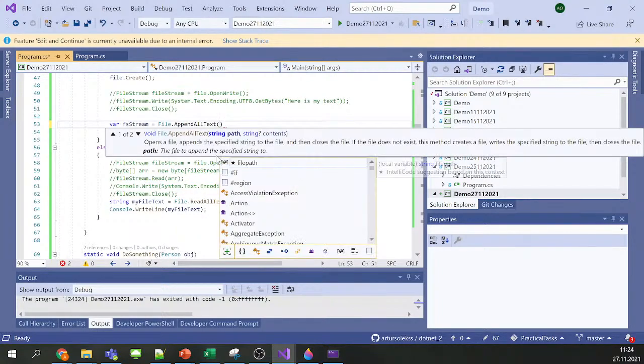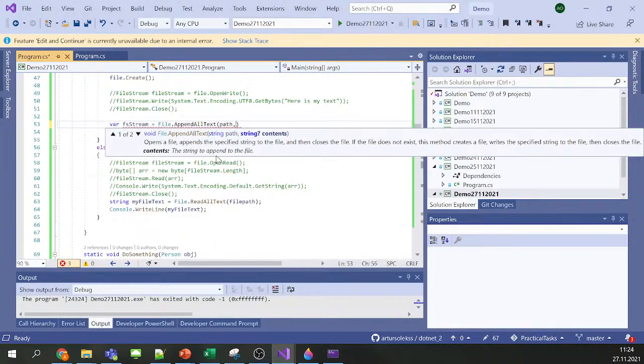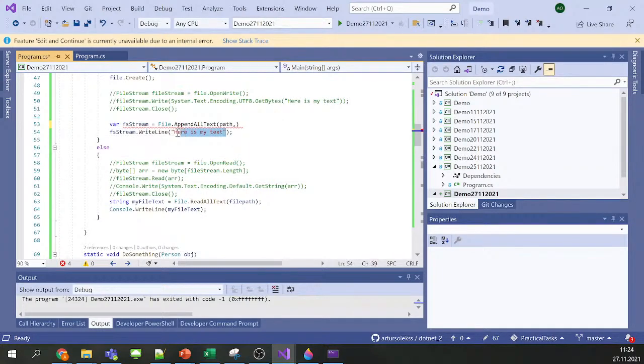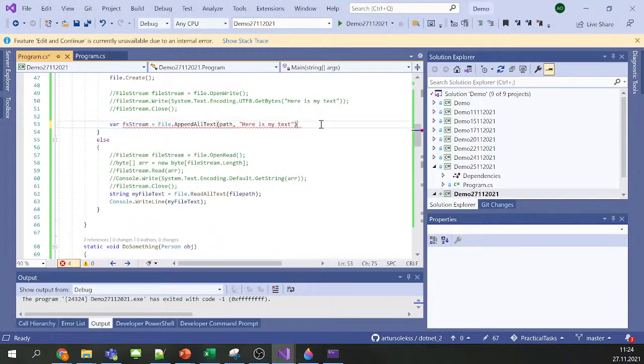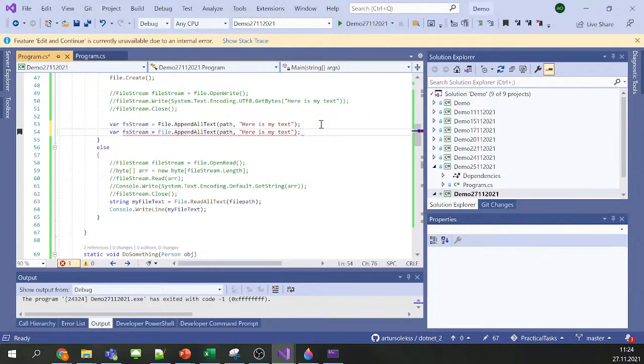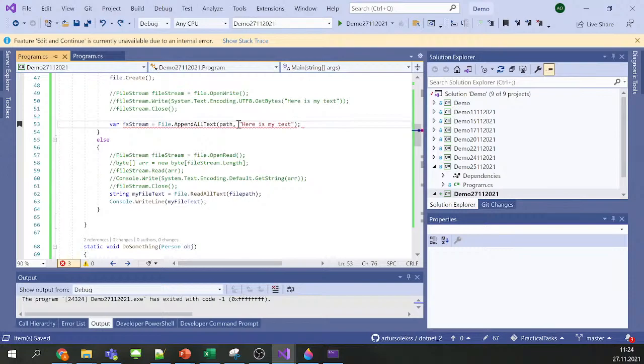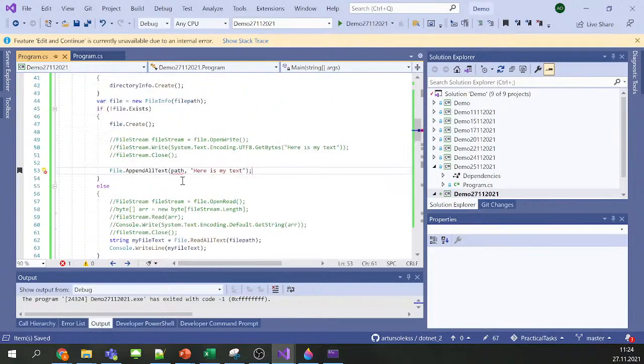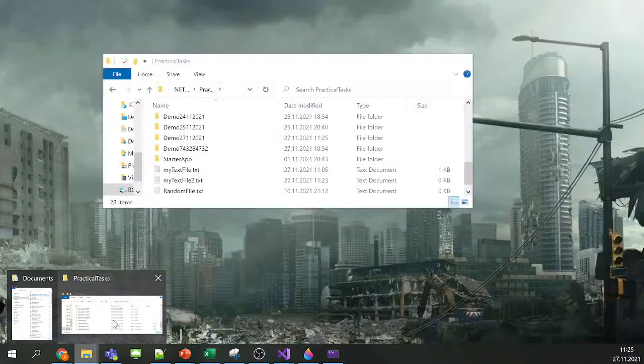This will be the path and the content. The encoding may also be important when you have some special characters. Okay, then you don't need the path stream. File path first. Let me do file path. Okay. Let's check again.